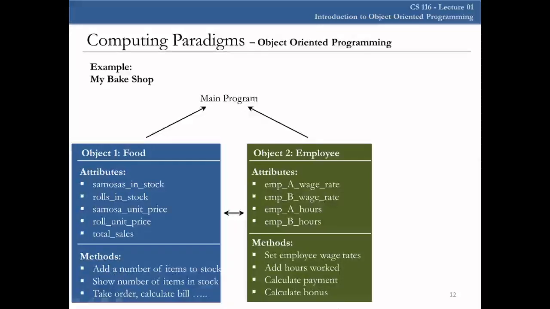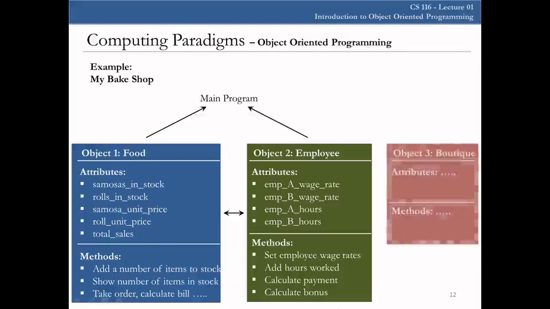Now similarly, there was a third object also, that was boutique. So in such an application, you can define a separate independent object boutique. You can define attributes and methods. You can build it and test it separately, and then you can integrate it with your main application. So this is the object oriented approach. Now, this is just the basic difference between the object oriented way of programming and the procedural way of programming, which we explored in this example. However, there is a lot more to object oriented programming. There are a lot of features and power that object oriented provides, which make it a natural choice for complex real world applications.